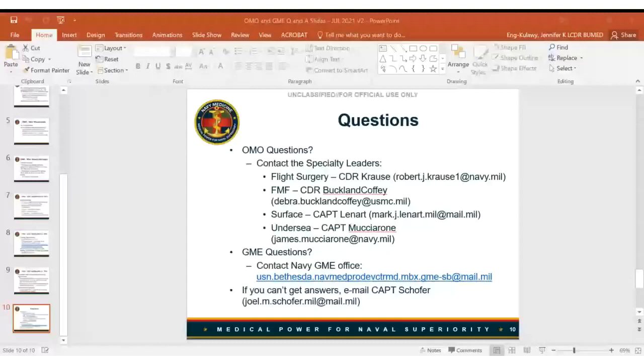Q: Can you talk about FTOS, specifically length of service requirement extension — what's the obligation? A: FTOS is generally two years for the first year and one year for each year after that, served consecutively, not concurrently. The pluses are getting your residency training while being paid by the Navy with time counting toward retirement. The downside is the consecutive obligation. But there are some things we simply can't train in-service, and if you want to get trained in it, FTOS is what we have available.